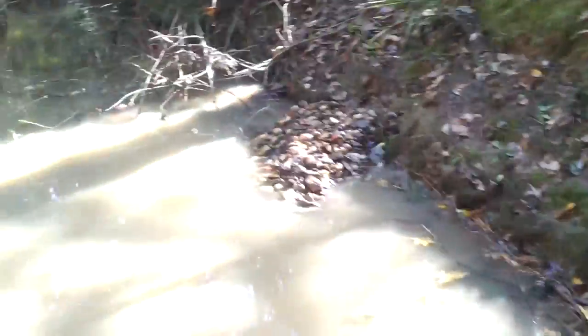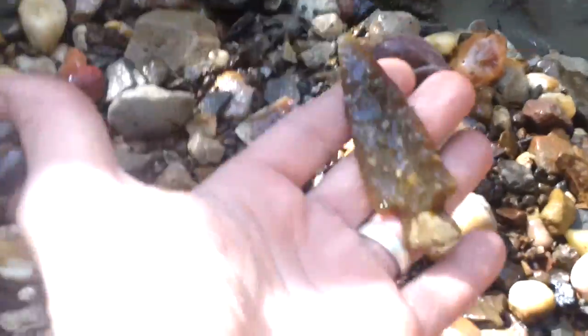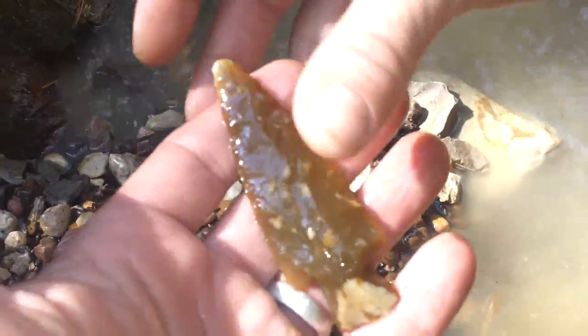We were fixing to call it a day and go home. This is kind of our last spot to hunt. It looked like somebody had been here, so I tried to get into the nastiest, muddiest spots where people probably wouldn't hunt. Let's see if you can see it, Brandy. That's pretty bad, huh? That should have been mine. That sucker is bad. It's got a little tip ding, but it's not gonna hurt it much.